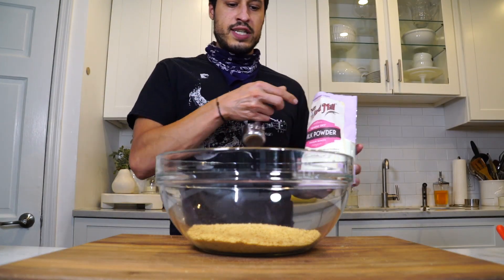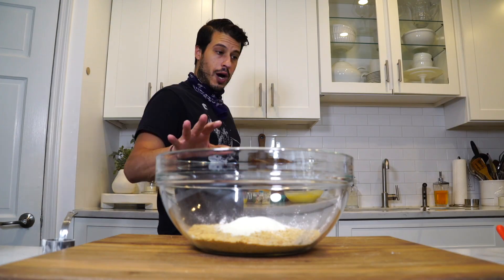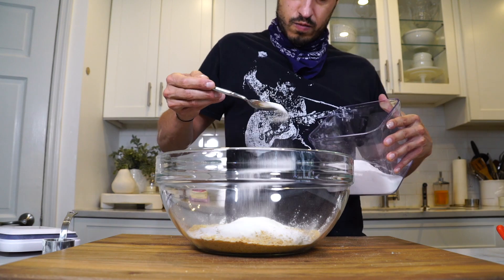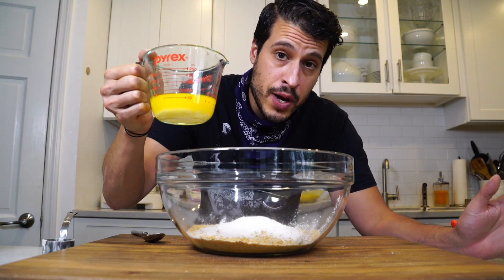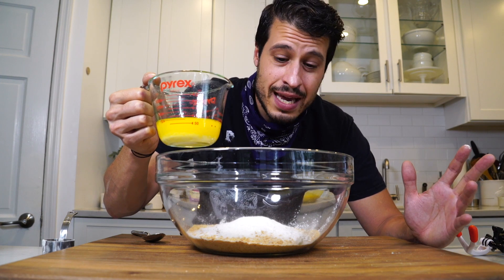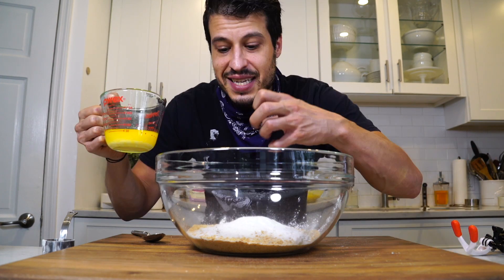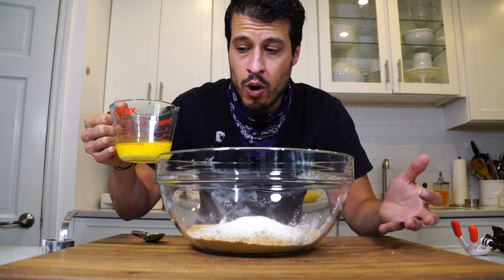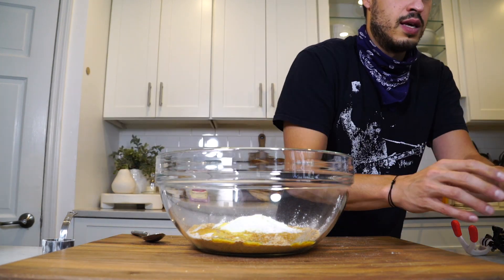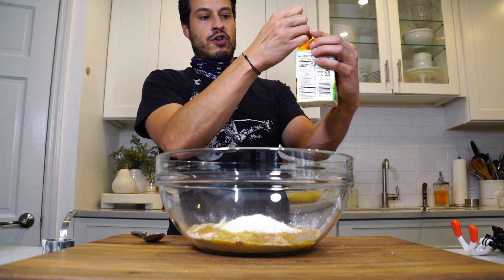One of the interesting ingredients in this recipe is milk powder — a quarter cup of milk powder, two tablespoons of sugar, and about four tablespoons of melted butter. To be honest I always add a little bit more, like six tablespoons, because if it doesn't quite come together you can add a little more. So I'll add some now and keep a bit extra if I need it later. And then a quarter cup of heavy cream.